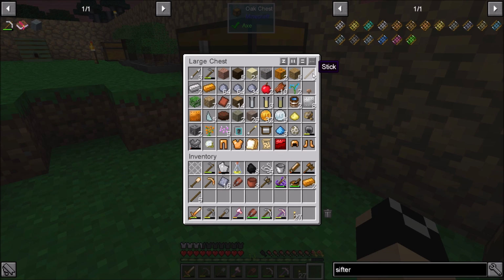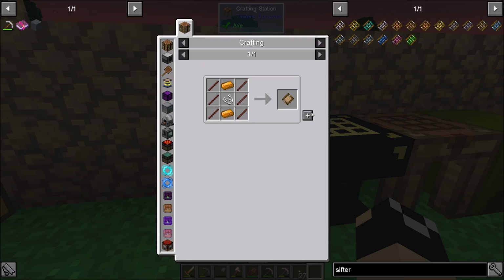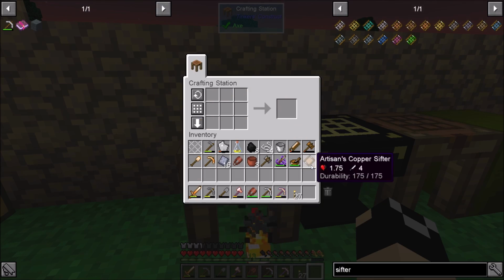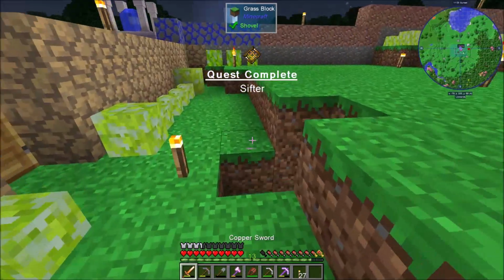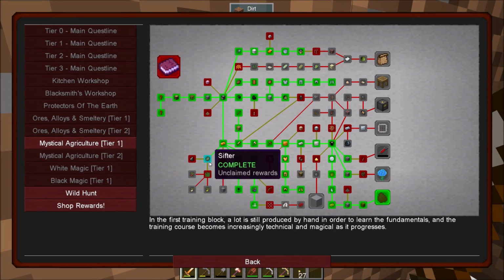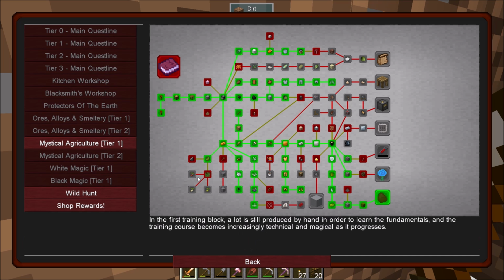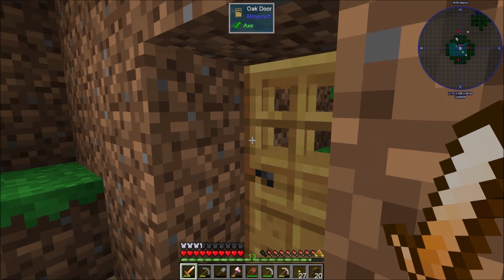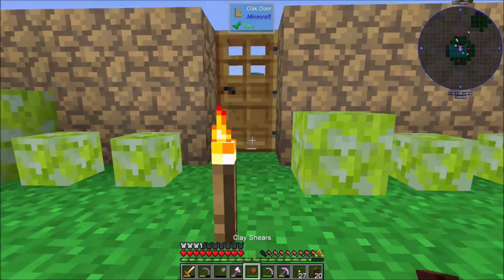Because there's one thing I'd like to get up and going before the end of this episode. So let's do that. And let me go sleep real quick. We completed a quest. The quest that we completed is this quest right here. We get 20 framed walls and a copper coin. And then they want us to get 10 grass. Well, that's what we're going to be doing.